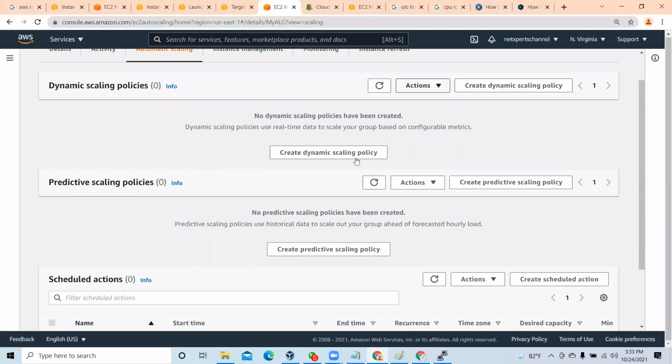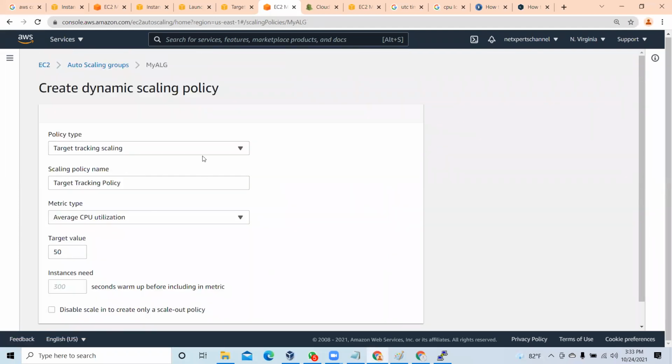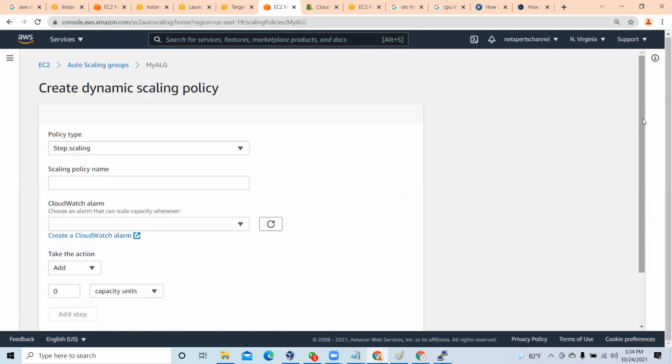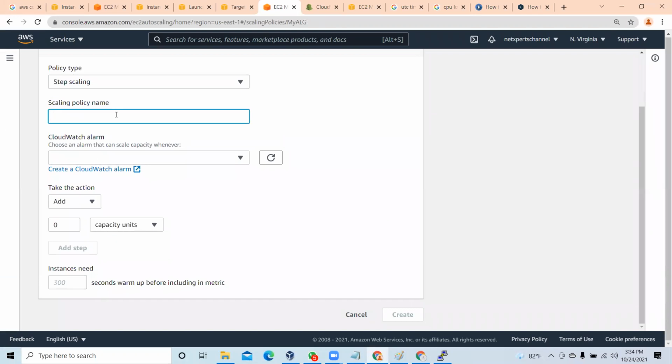So next one is dynamic scaling policy. This one we have learned, the simple one. Next one, step. Step is like this. Just say step policy. Here we are going to configure the CloudWatch.